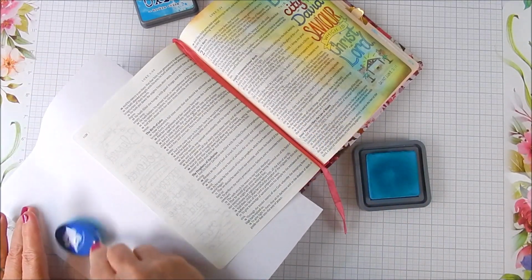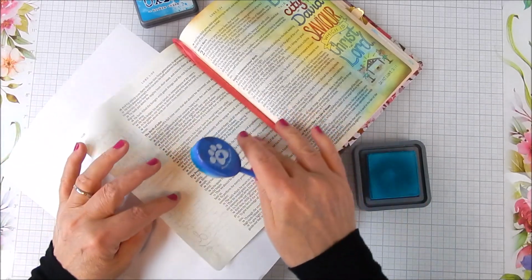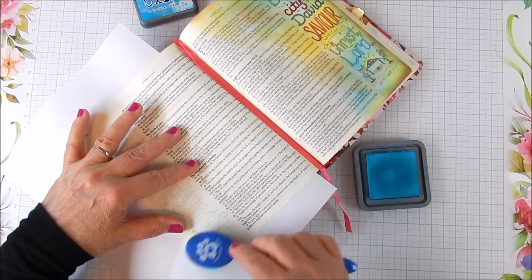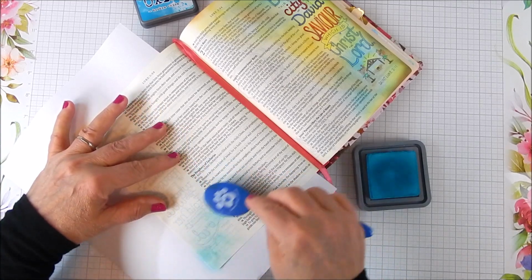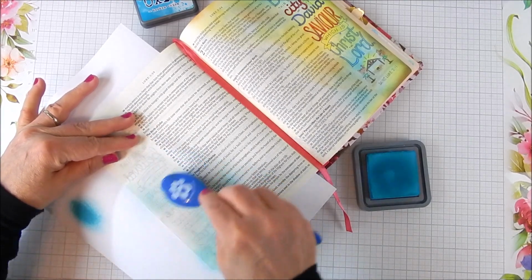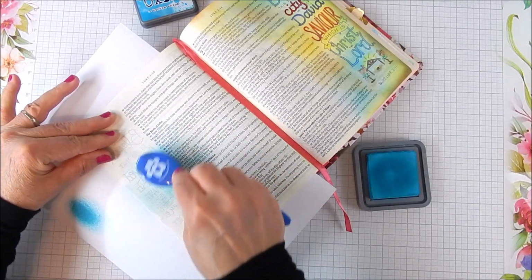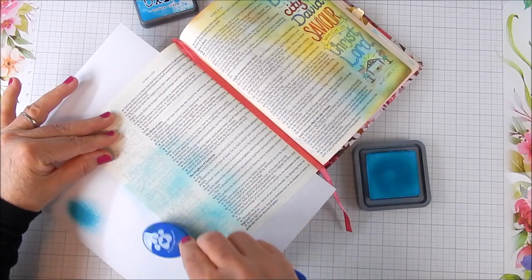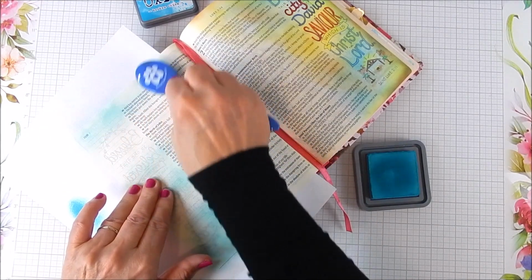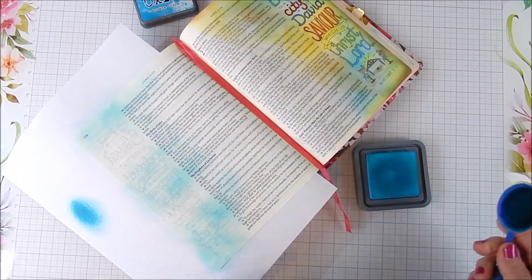Very simply, I use 3 shades of Distress Oxide ink, and I just use a blending brush that is the larger size because I'm going to do a larger area. I just very lightly, with a light hand, do circular motions with a little bit of ink on that blending brush.